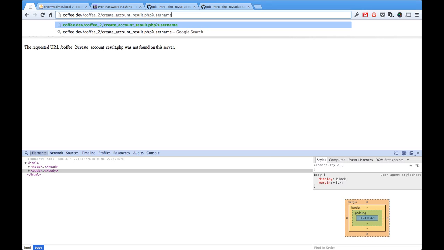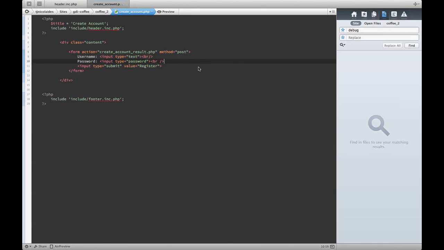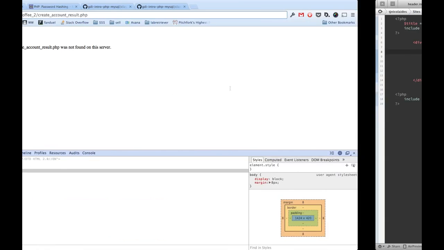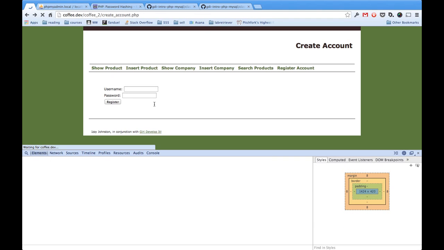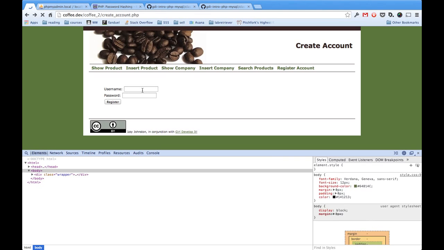In fact, why don't we go ahead and do something here? Let's add a name to each one of these, a name of username and a name of password. And let's change this to get really quick so you can see what this used to behave like. So we'll refresh the page here, and now we'll say Tommy John and ABC123.